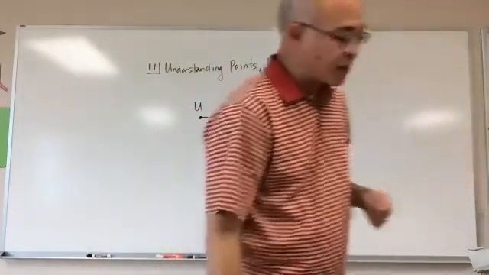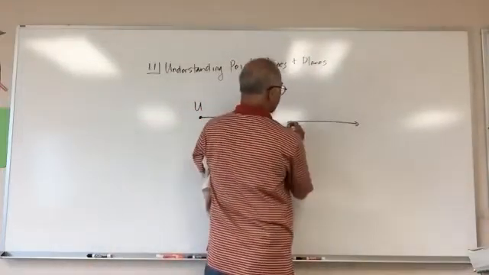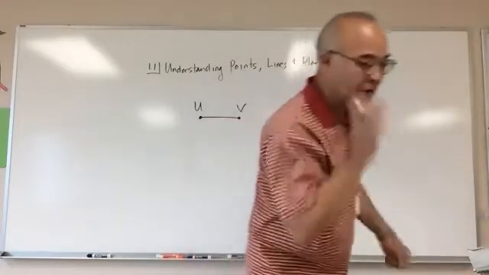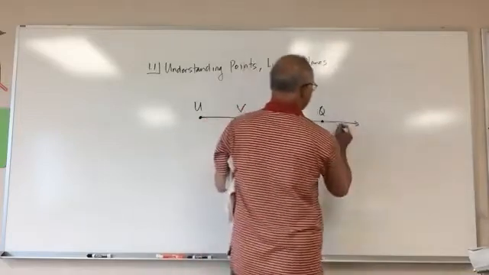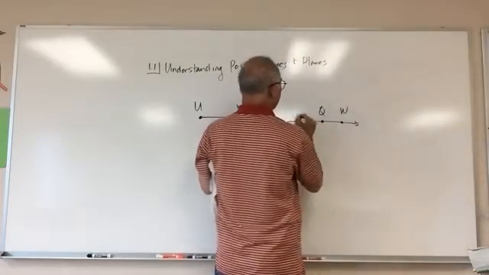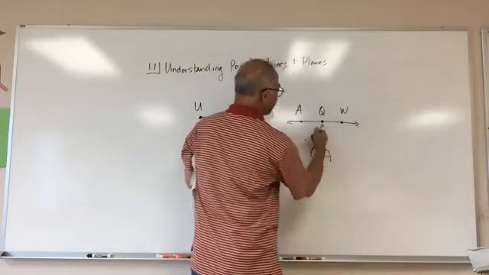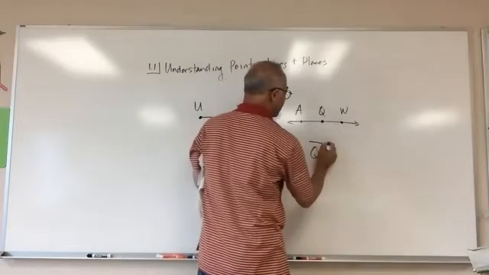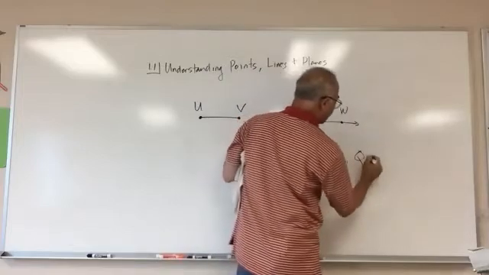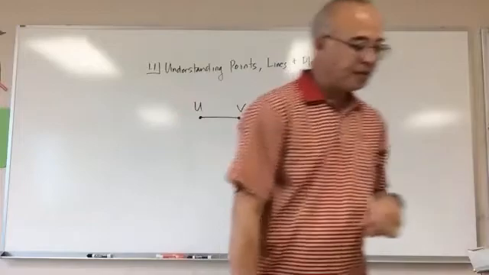Opposite rays with a common endpoint Q. Does it actually give you the other 2 points? Okay, so Q, I don't know, we'll call this W, we'll call this A. Starting from Q in the A direction, 1 ray, starting from Q, going to the W direction, the other direction, right? Those two right there.